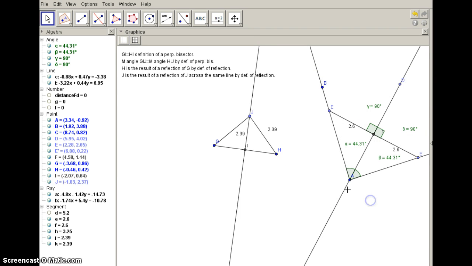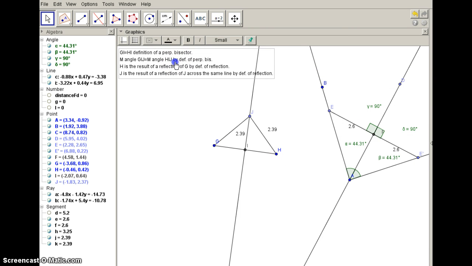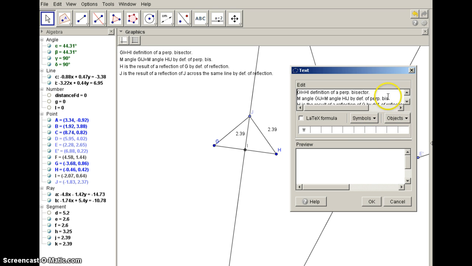Let's say okay there. So we kind of got some logic here we're building. G is a result of the reflection here, so J is also a result of the reflection there. So if I drew a line, guess what that would mean? All of the points on the line would also be reflections across the same line of reflection. In other words, we've taken the two endpoints of a segment and we've reflected those two endpoints. So therefore, what could we conclude here?